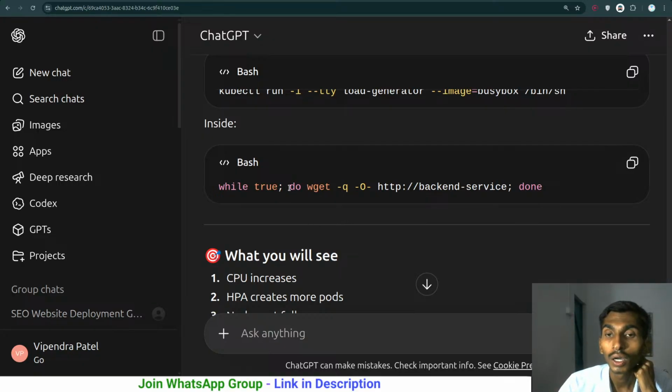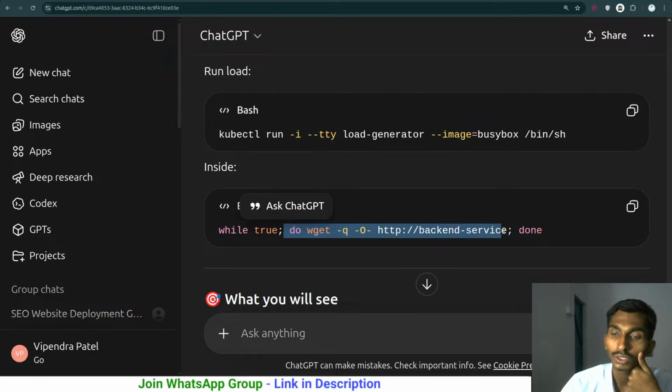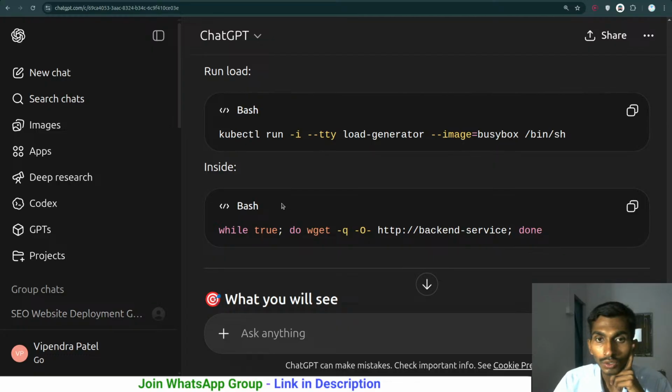While true, inside this particular one, I have to run this particular command. Do we get a http backend service. So ultimately it will be making a request to the backend service that I have created, and done. So this is where it will be sending the request, and this is how it's gonna be going on.